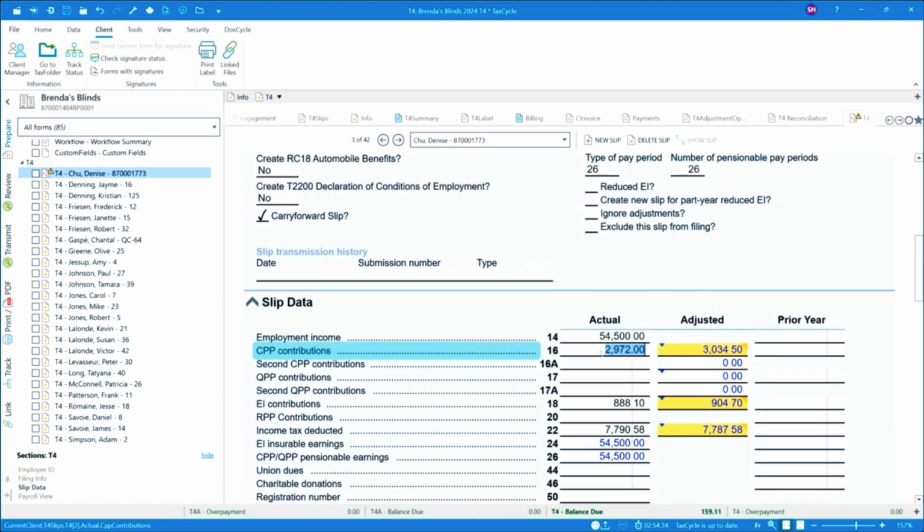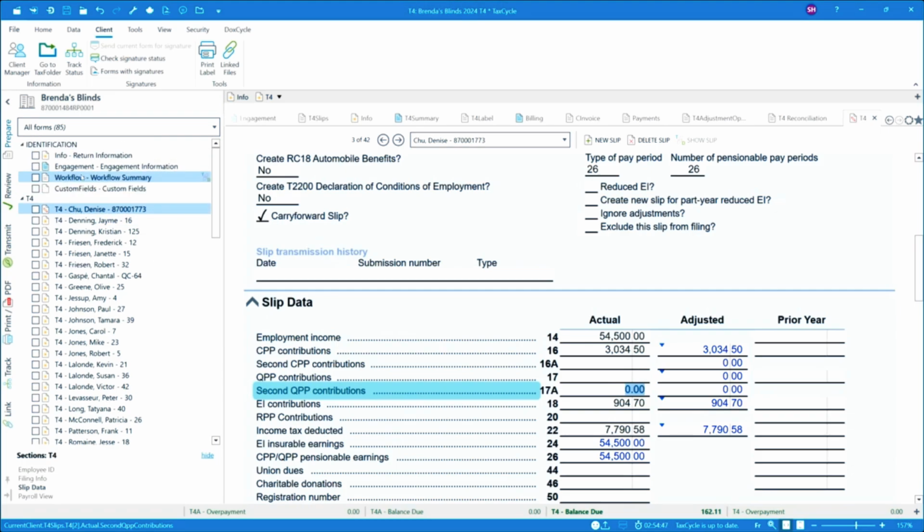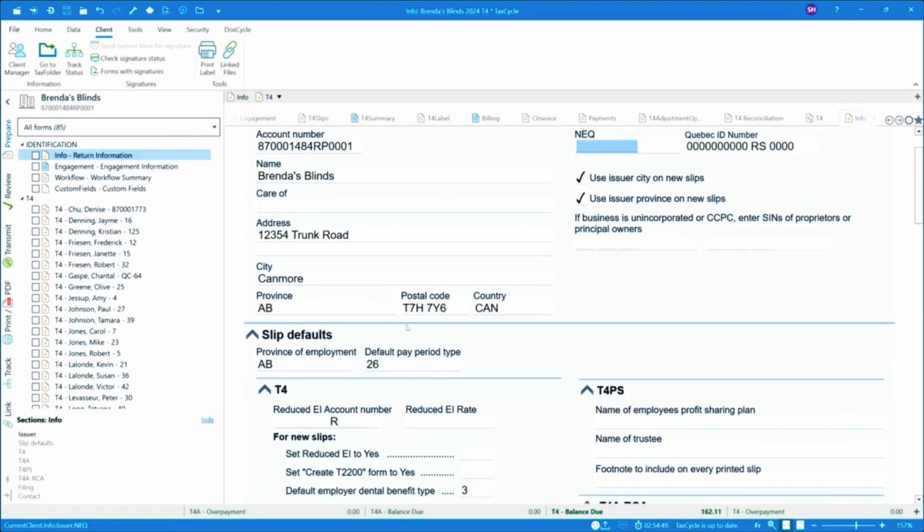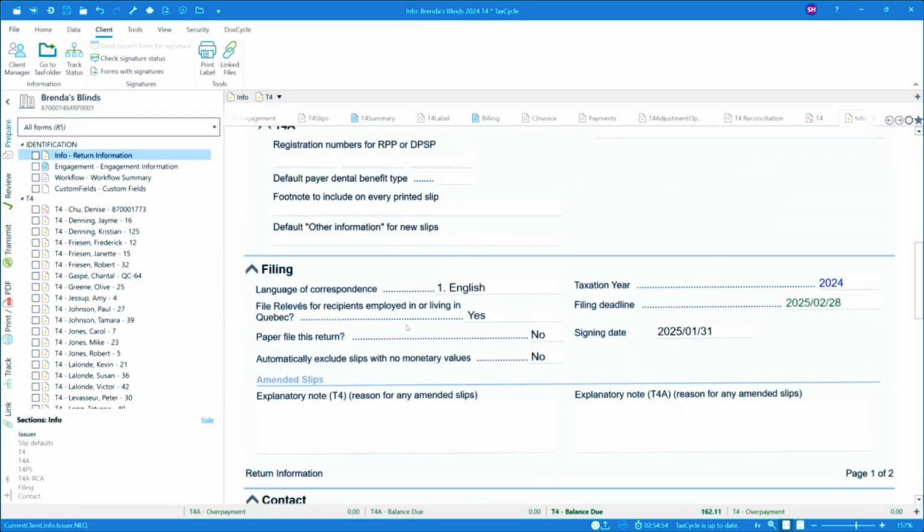And that means we're also going to have to update these amounts. All right. So now, one more step. We have to go to info, and we have to go to the filing section, and we have to put in an explanatory note for any slips that we're filing that are getting amended.